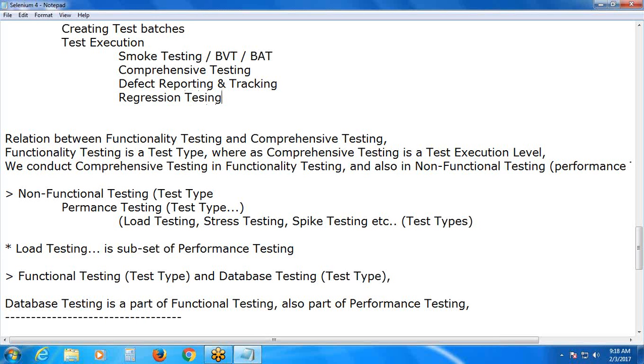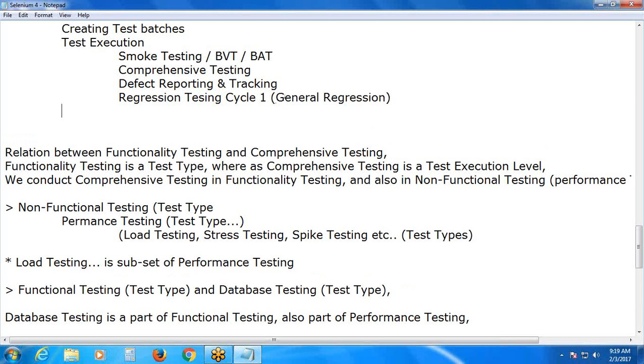Regression testing cycle 1. This is general regression. Next, final regression. Regression is of two types. One is general regression, cycle 1, cycle 2, cycle 3, like that. And there is final regression. Regression cycle 1. Observe, Vijay. Cycle 1.